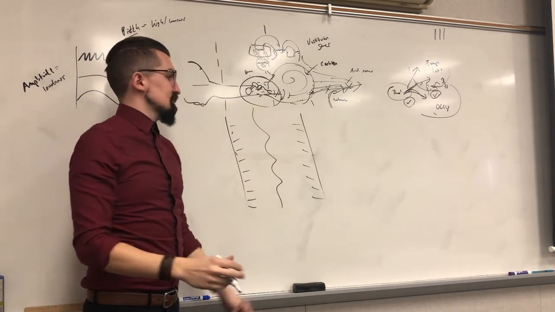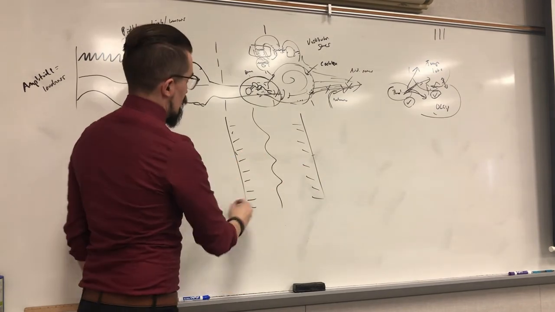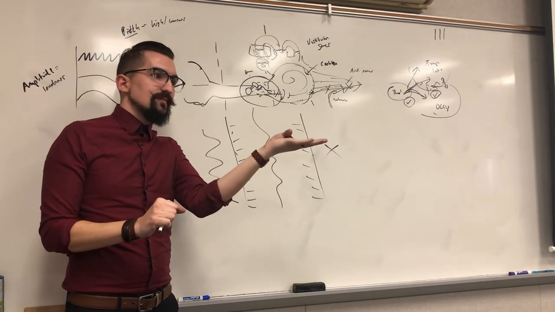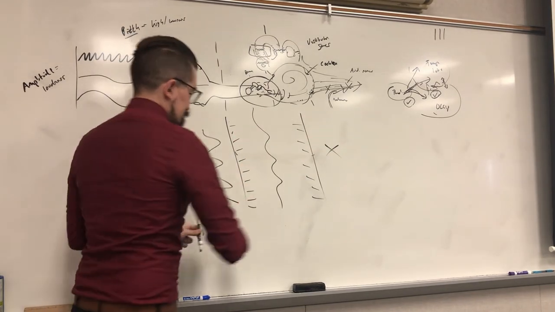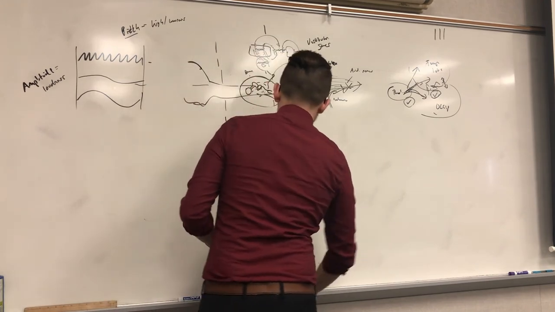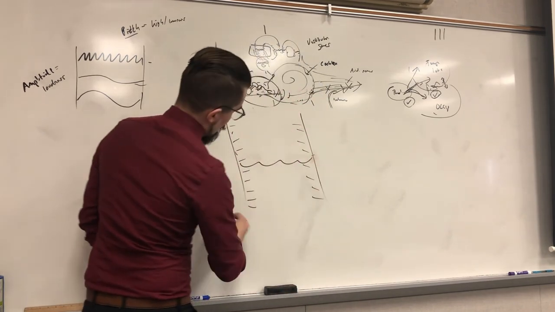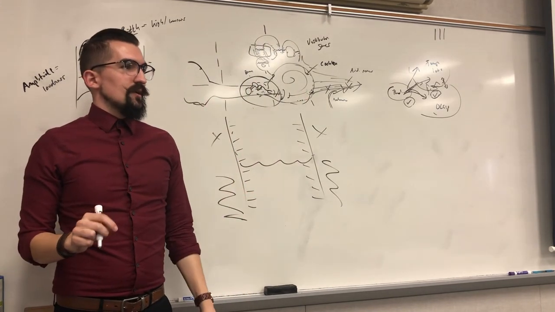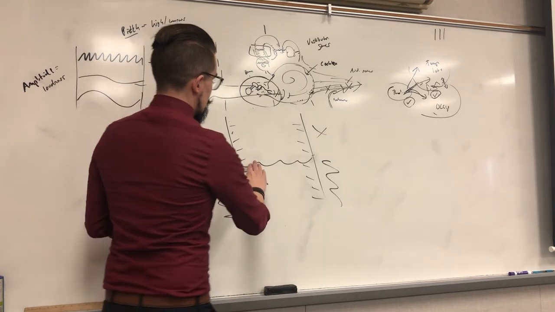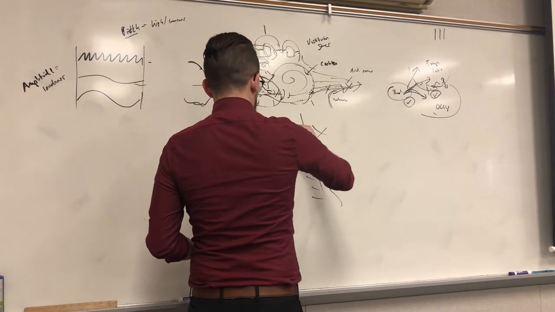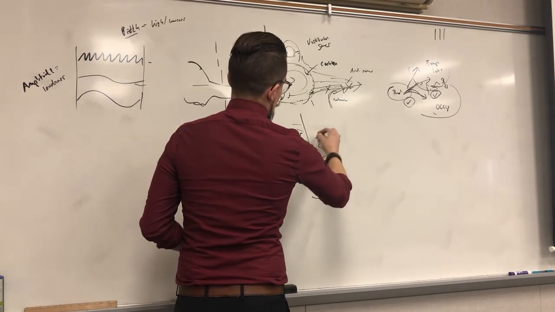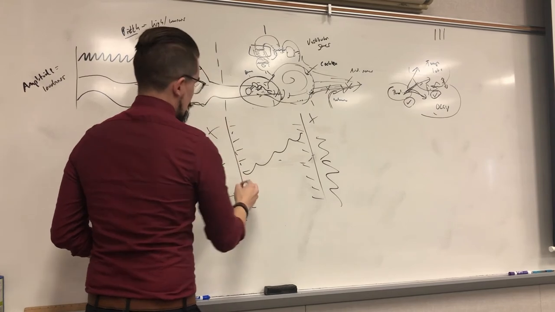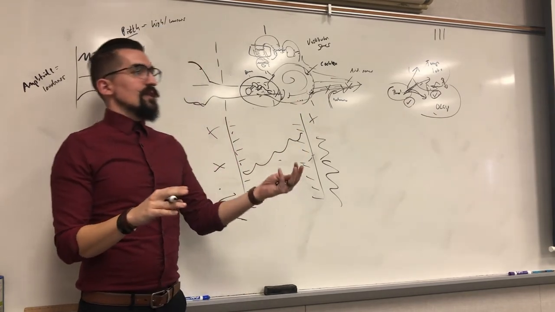The reason I know that is which hairs are being stimulated. All these are being stimulated, none of these are. My brain automatically knows that I'm like this. If I stand straight up, the fluid's like this, and these are all stimulated and these aren't, so my body knows I'm standing straight up. If I tilt just a little bit forward, the fluid's going to go like this, and now these are stimulated, those aren't, and these are. And that's how my body gauges if I'm off balance or not.